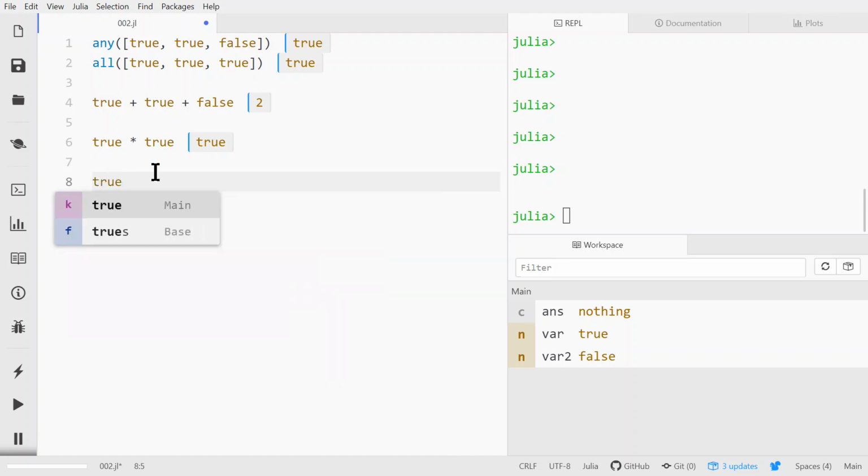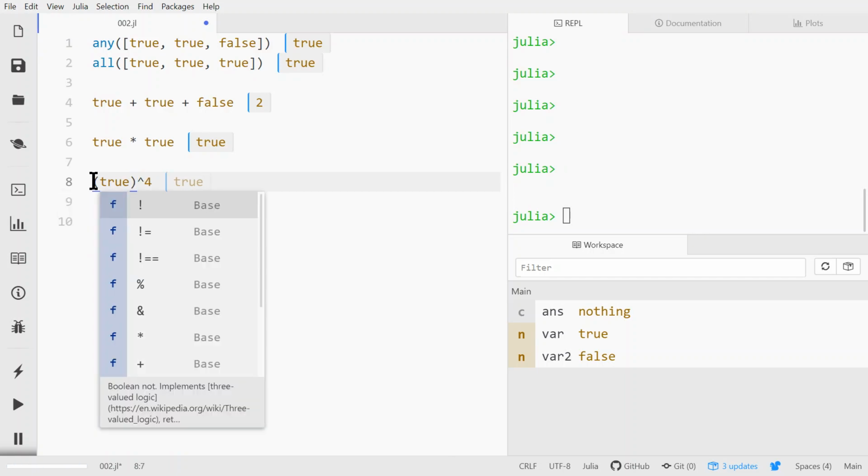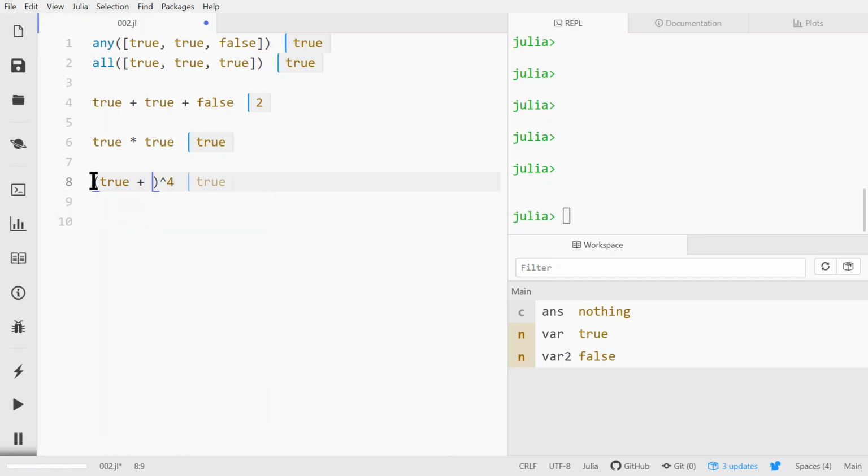And because you can multiply them, you can take the power of it. So if you have true to the power of 4, you will get 1. And you can also do something like that, and this will be a 1. It's the same as 1 plus 4 to the power of 4.